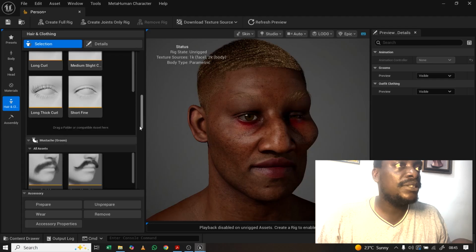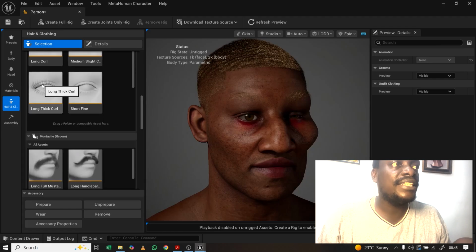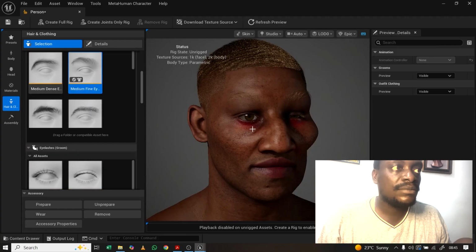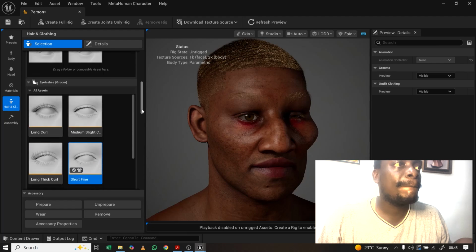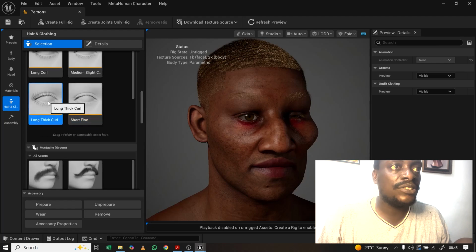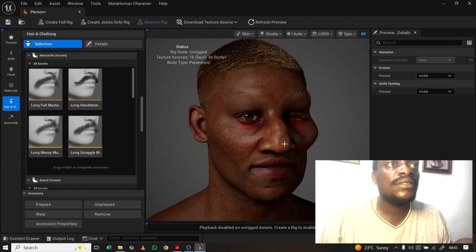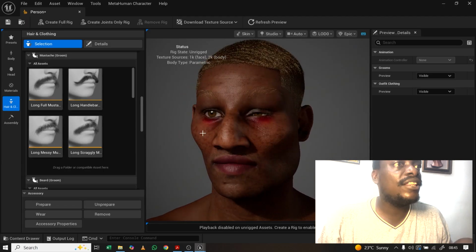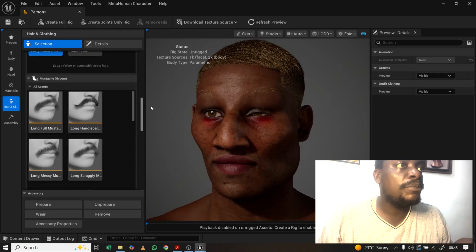Then drag it down a bit. The next one is for the eyelashes. We select one. Let's go for a longer one so it will be more apparent. Okay, yes. You can see the long eyelashes. So we go for a mustache next.